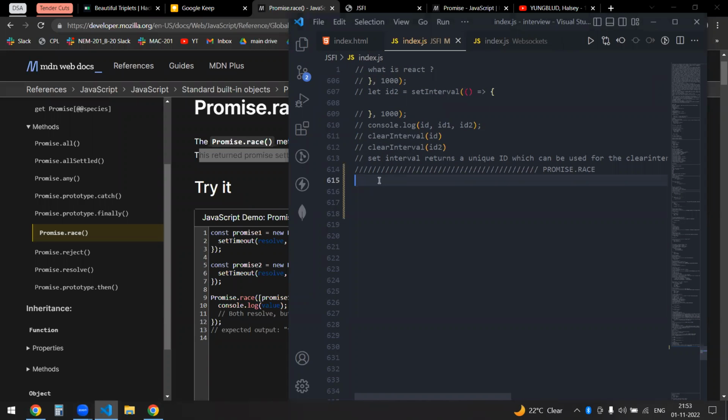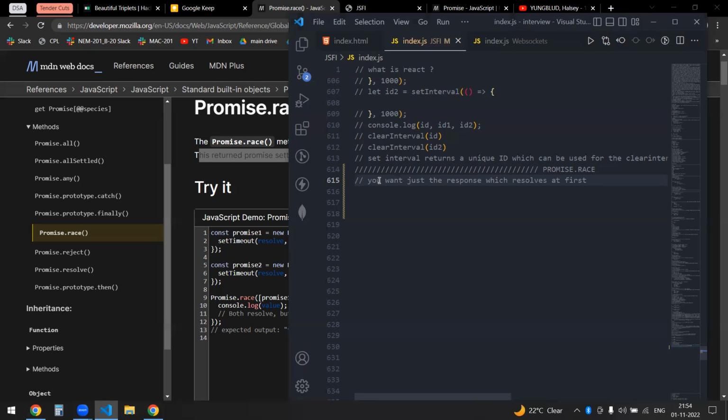So what it actually means is, let's say in some cases you just want the response which resolves first.